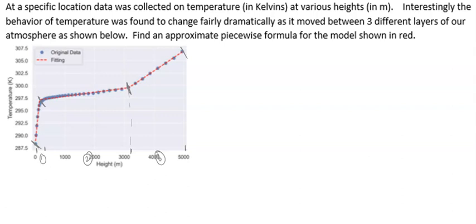So I'm going to color code a little bit. So piece 1, we're going to do in red, matches the dash line we already had, so that's not very pretty. But what we want to do is try and find an equation for the line that seems to be doing a pretty good job of fitting the trend there. So I'm going to try and estimate a couple of points.